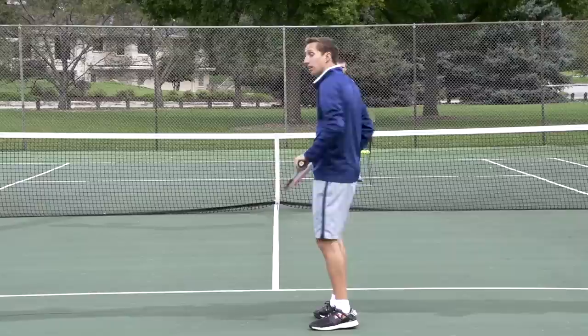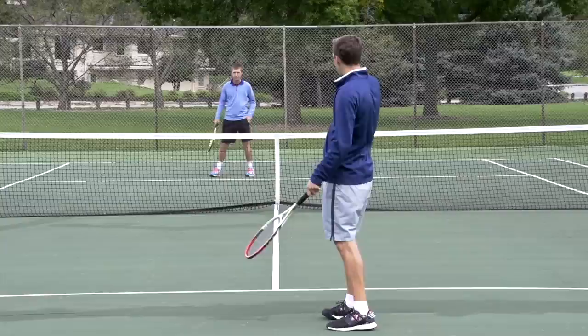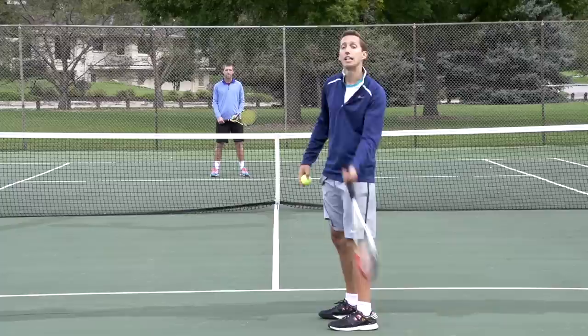You can practice this by just simply dropping balls to yourself right around the service line. Start with the racket head dropped nice and low and just let the ball bounce from about waist height. Make contact low and then come up and around to the other side. What you want to look for is a very nice shape to your shot — it should have a good amount of curve to it. Really relaxed arm and hand, drop the racket head, drop the ball, and just come straight up. If the ball floats more than you want, then simply close your racket face a little more on the next one, but continue accelerating upwards very aggressively.